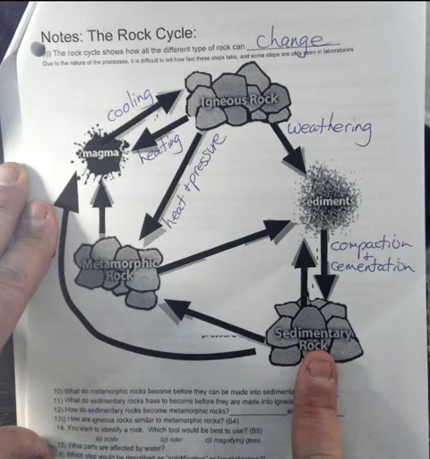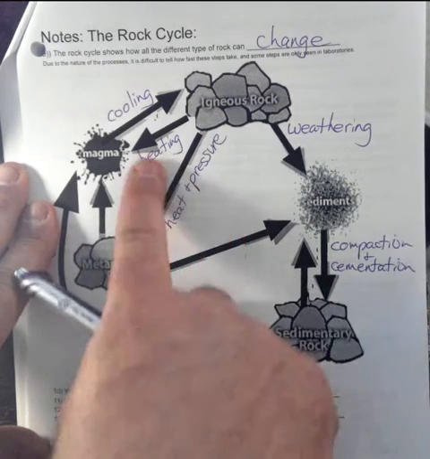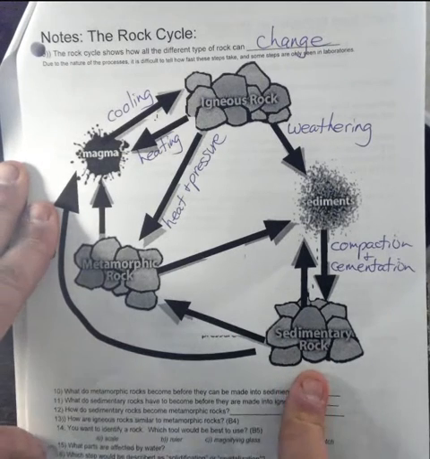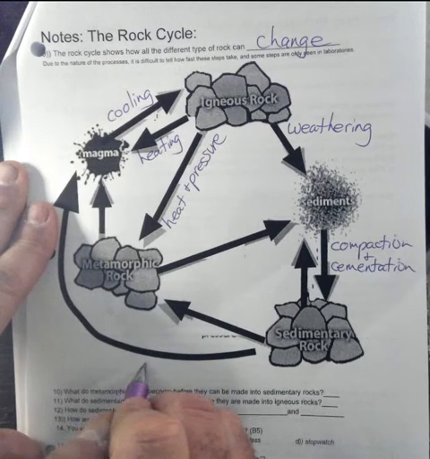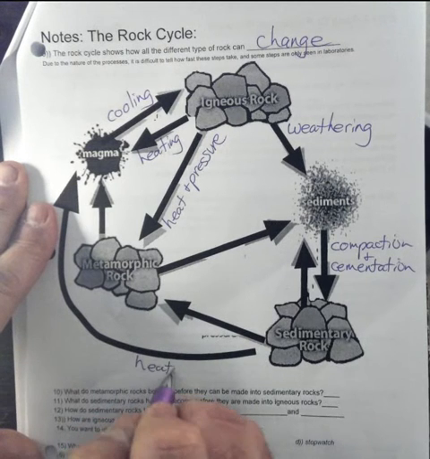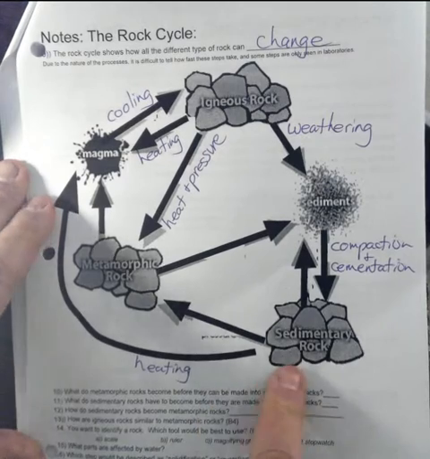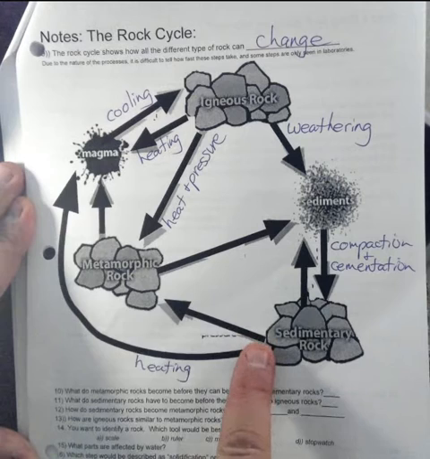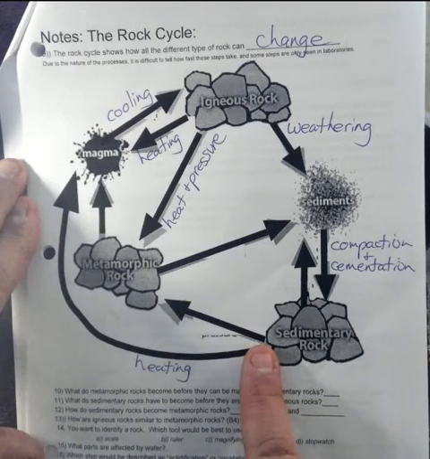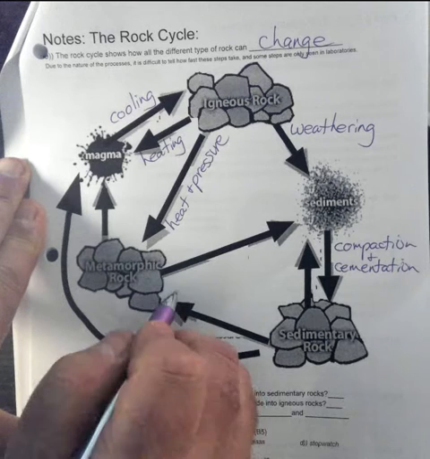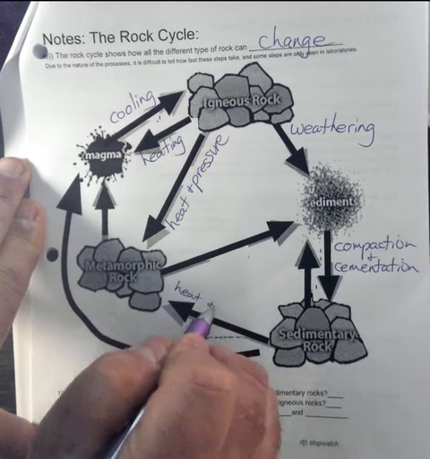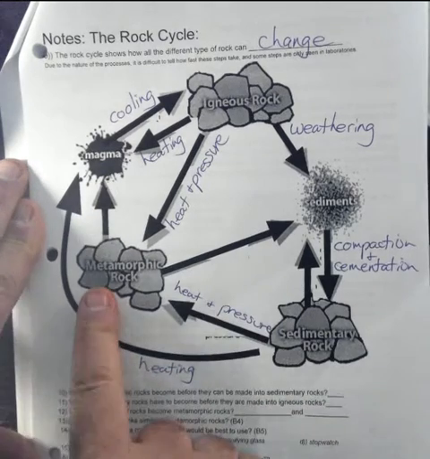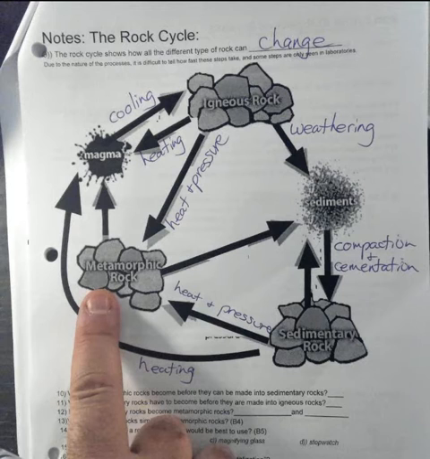Just as igneous rocks can change by heating, heat and pressure, or weathering, sedimentary rocks can change by the exact same processes. By heating these up, we can turn them into magma again, for instance. We can melt them down. Or, if I don't heat them that much, I can still put some heat and pressure on them and turn their crystal structures into something a little bit different, and it's now a different metamorphic rock.